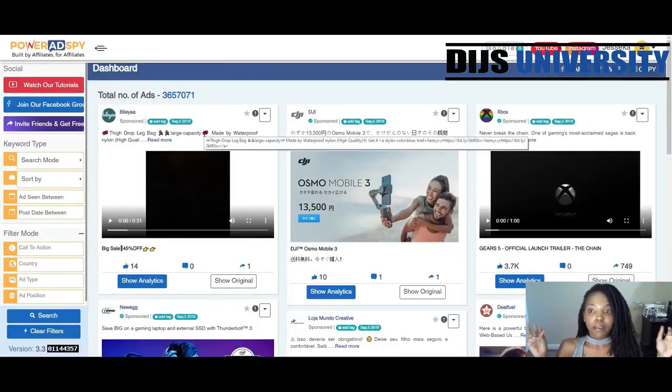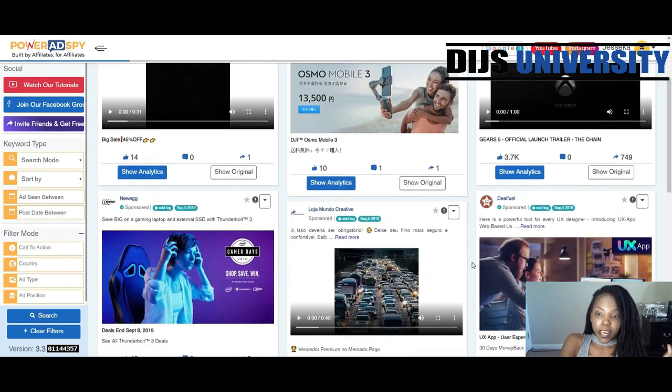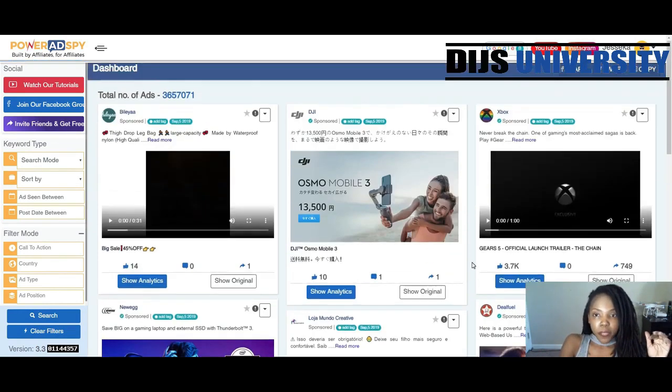So without further ado, this is what you will see when you first log in and jump into your dashboard. This is the usual interface for their Facebook ads, okay? It's slightly different than the Facebook ad library, because if you go into the Facebook ad library, some of these pages may not come up, and some of these campaigns may not load as well, mainly because ad accounts get shut down, and campaigns start and stop at any point.